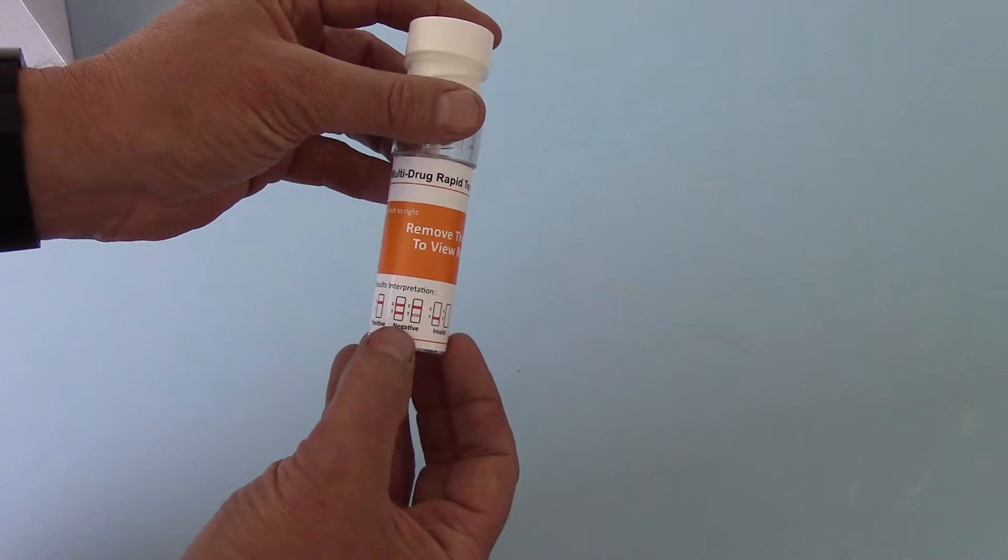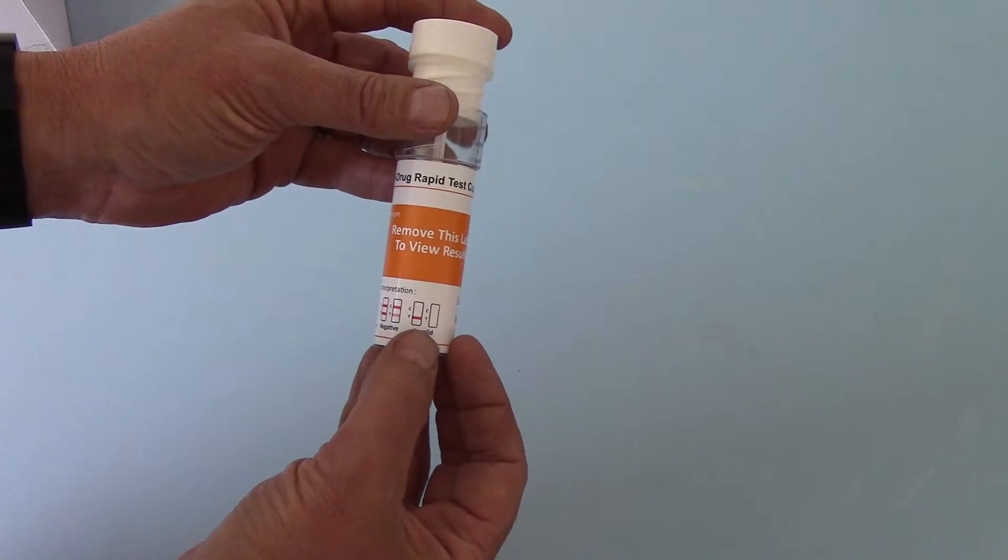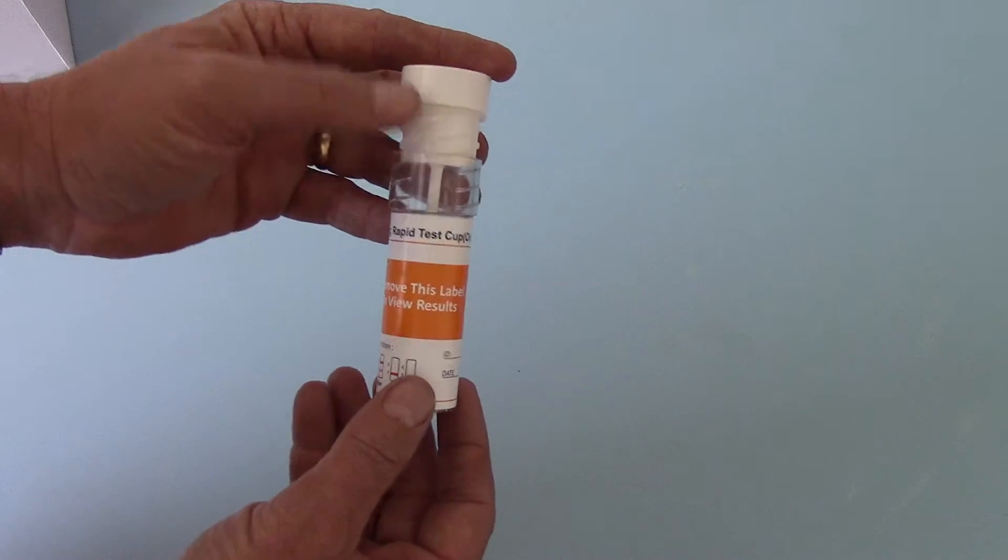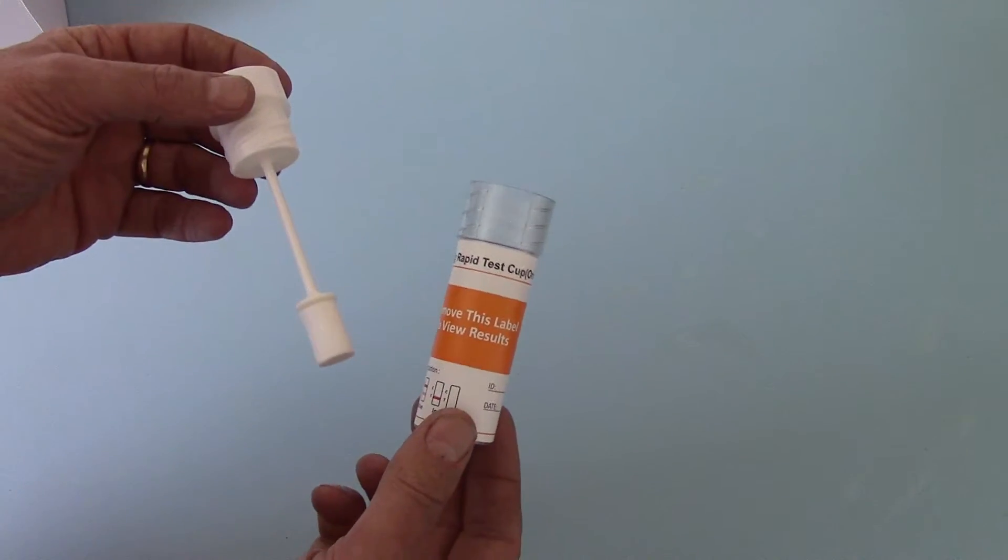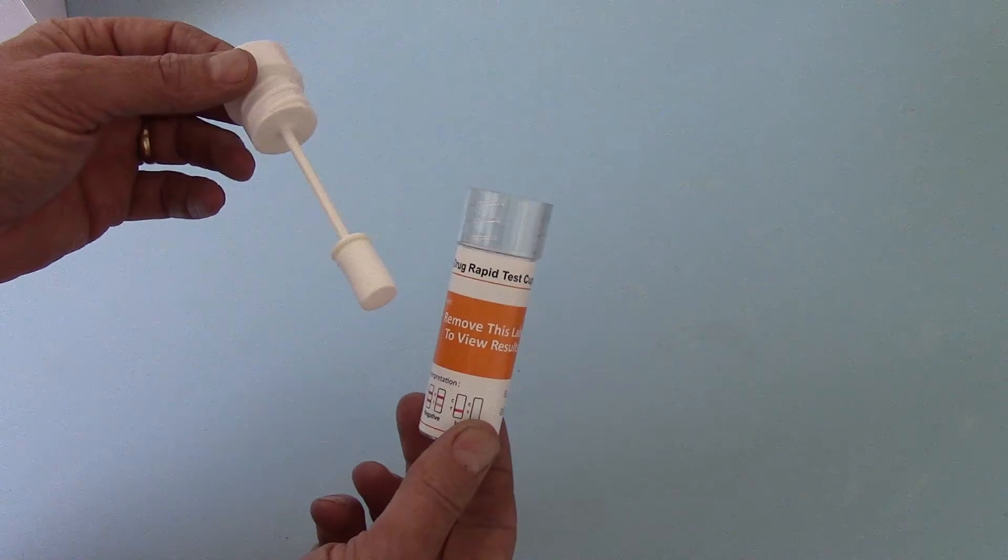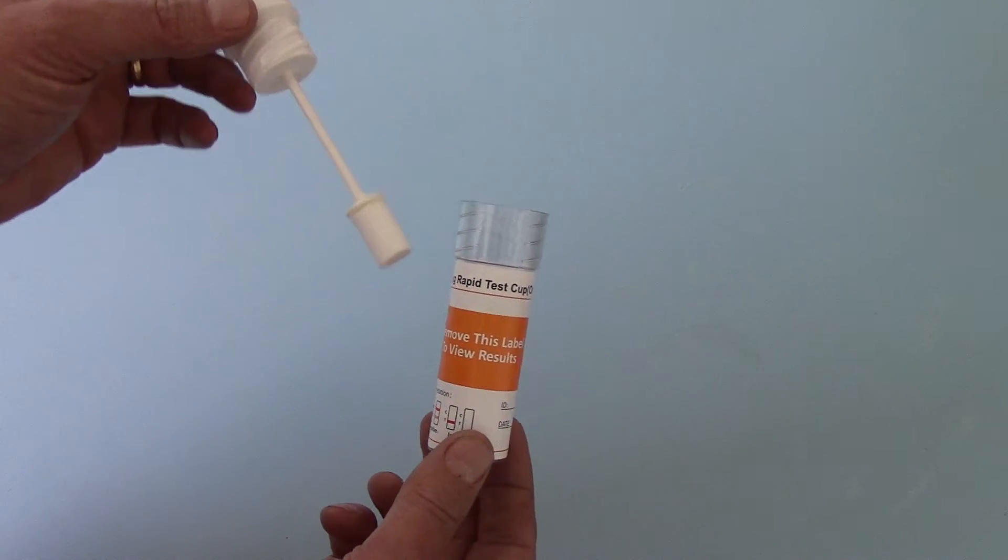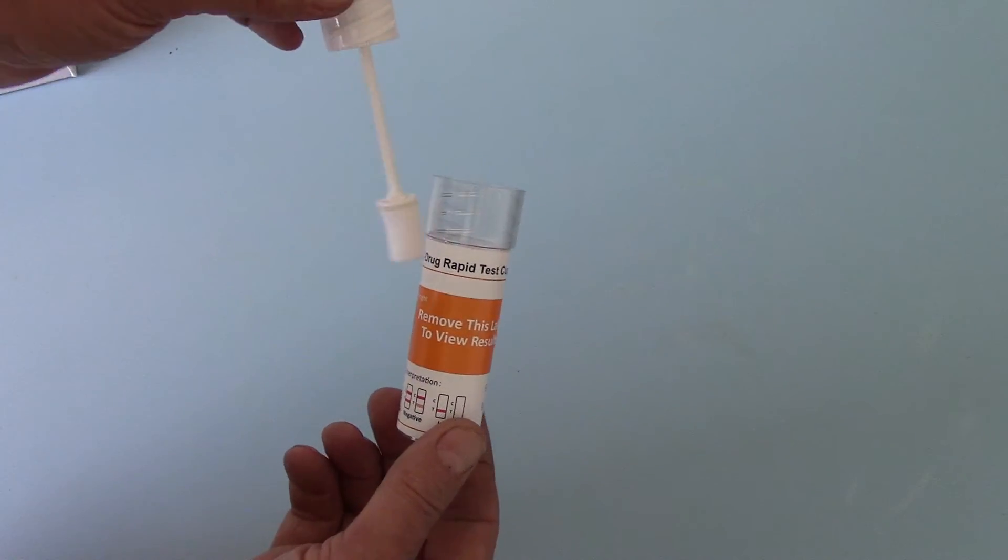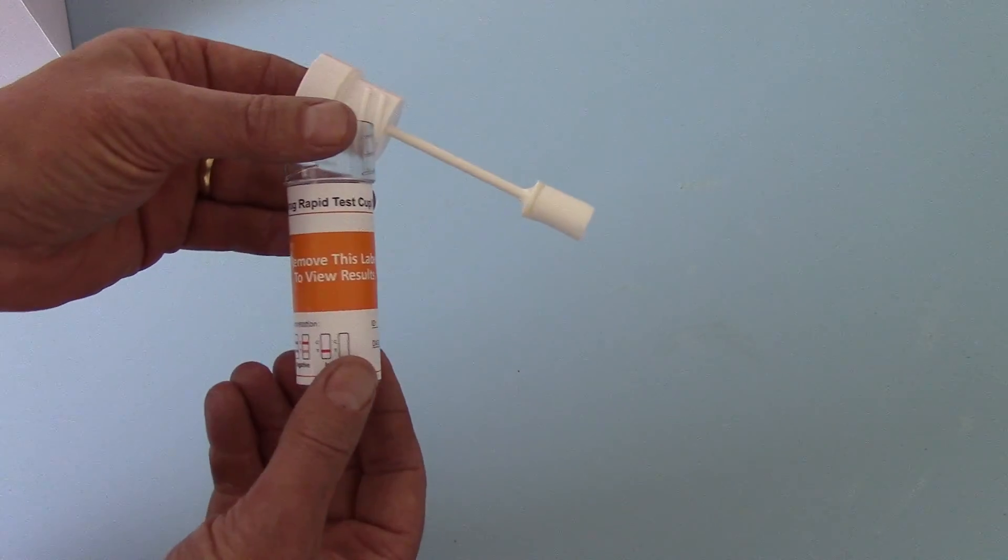There are indicative positive and negative guides for testers on the label supplied by AllTest. And that is the basic design. So what we're going to show you in part two is how to run one of these tests and show you the actual test membranes running and the results as you read them on the DSD-867.